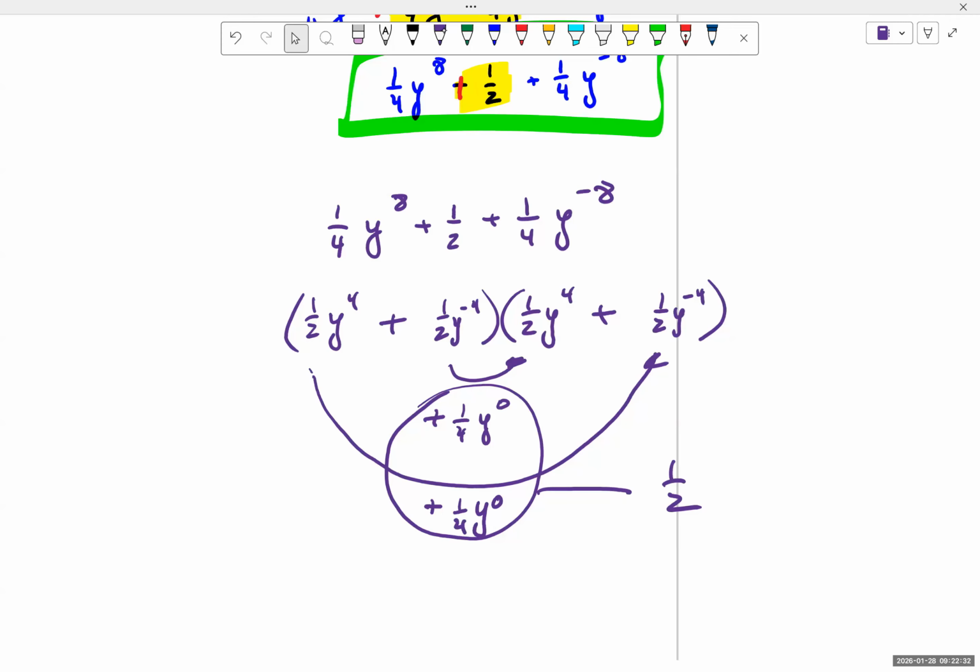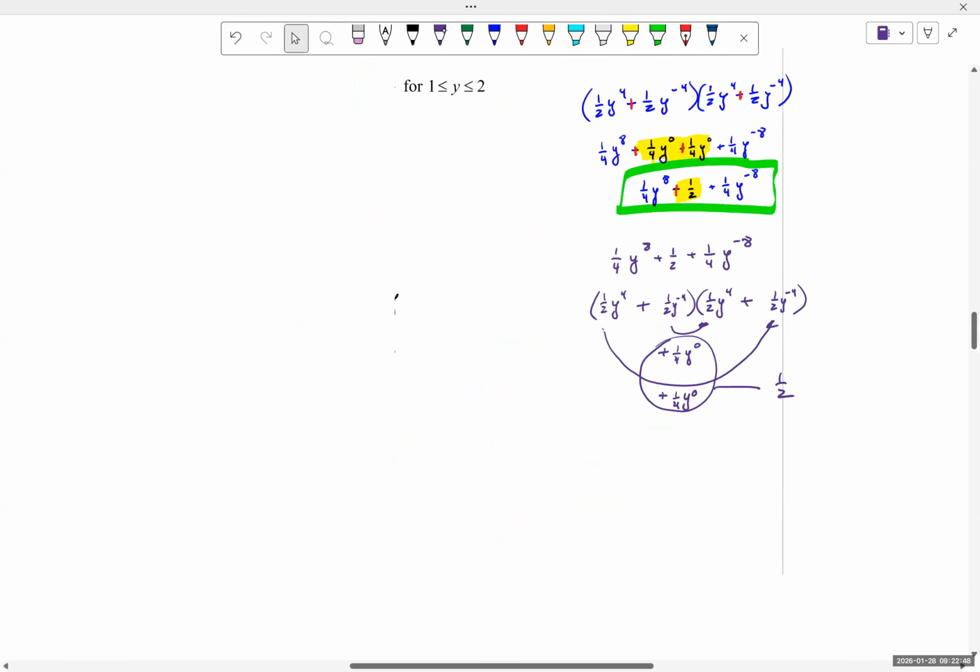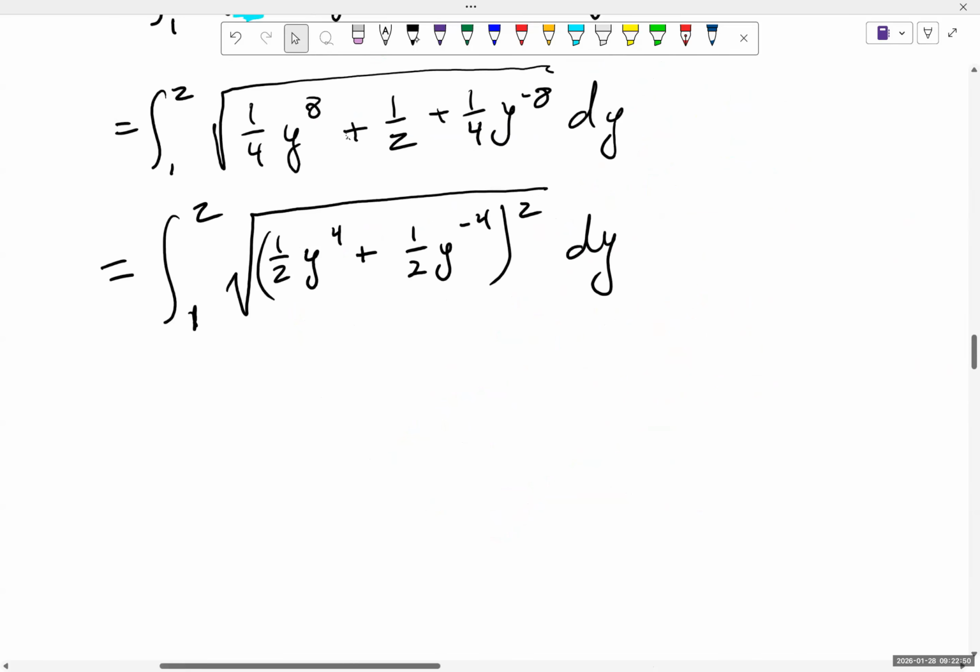Now, I'm spending a lot of time on this because this sort of factoring is going to come up again. You're going to see this in homework problems. You're going to see this perhaps in a video assignment. You might even see it on a quiz or a test. This comes back. It comes back in future classes, future math classes as well. So we are now here. Why is this a good place to be?